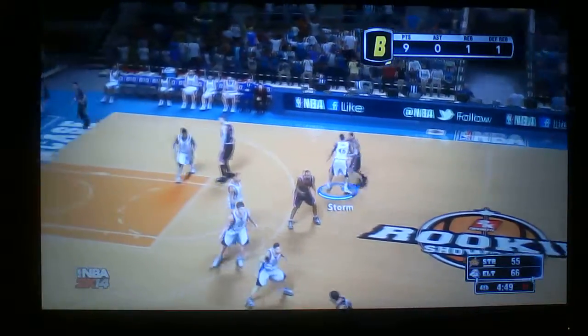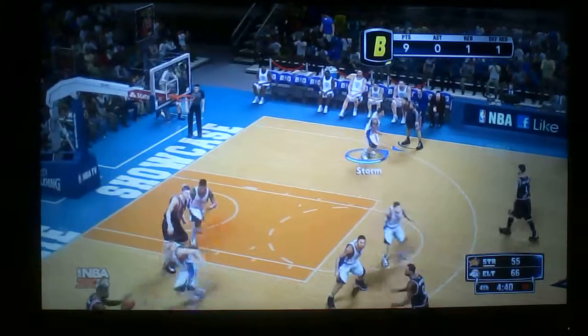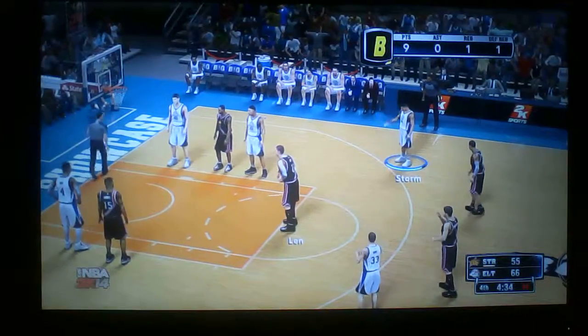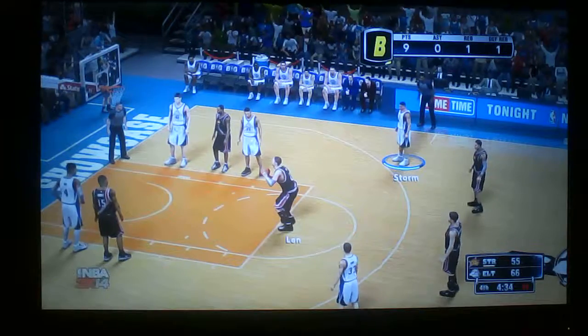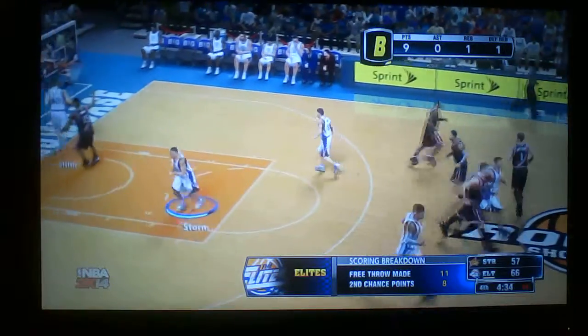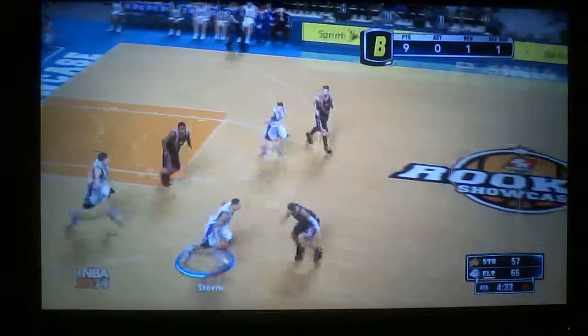Both good from the line that time. The Stars trail by 11. Roger Williams with it, dishes to Muhammad, pass to Bennett, a beat down to Land — and so he draws the foul on the shot, trip to the line to shoot two. The defense looking to protect the rim at all costs. Foul to save the land, make him earn it at the line. They've done a nice job of drawing countless fouls in this game, and as a result they've gotten a ton of points at the line. They've really done a nice job on the glass too — a lot of second chance points here tonight. The Elites leading by nine.